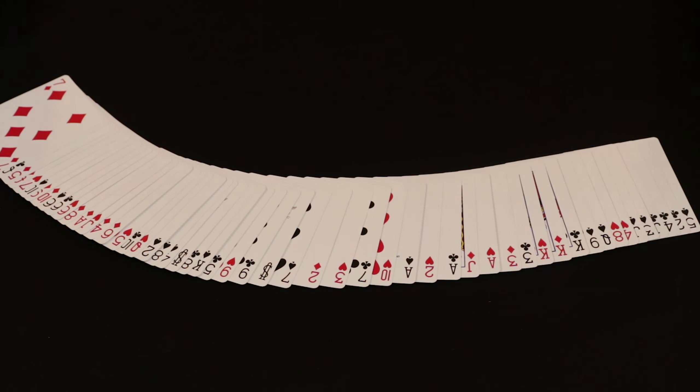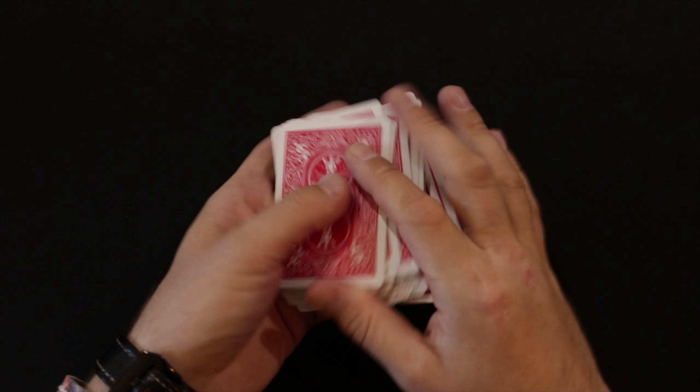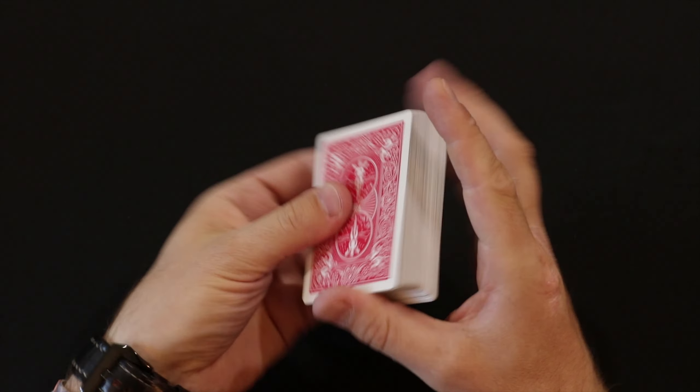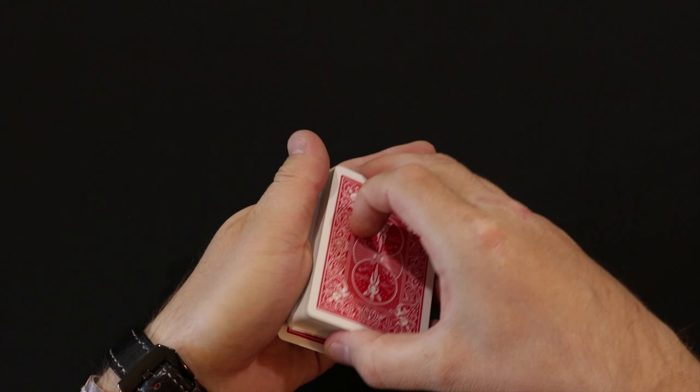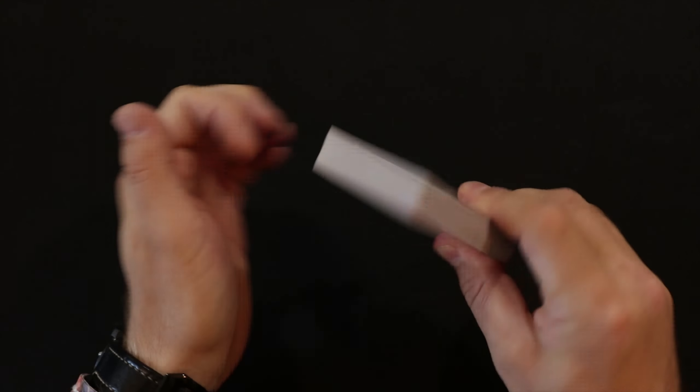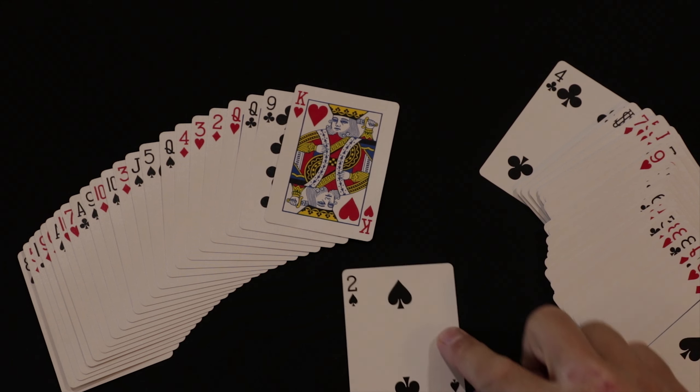So friends, this trick is very, very simple. Take a deck of cards, shuffle it, and discreetly peek at the bottom card. Now pretend to align the deck of cards and slide the bottom card a bit towards you. Show the spectator the deck of cards and ask them to slide the cards anywhere. Take the bottom card and the shifted cards together and show the spectator the bottom card. You know it in advance, it's the two of Spades. Hide the card in the center of the deck and shuffle the card as you wish. Now just find this card in any way you like. See you.